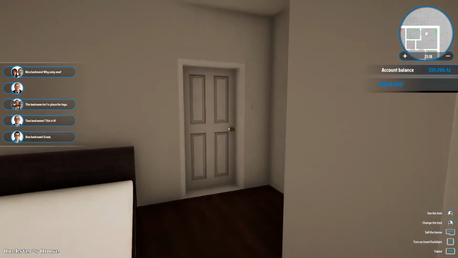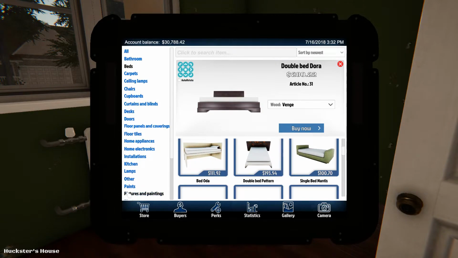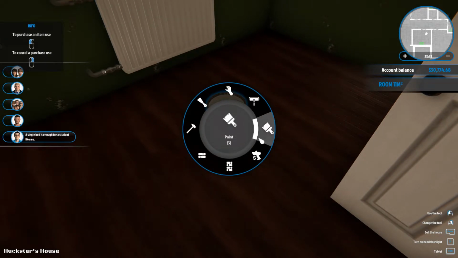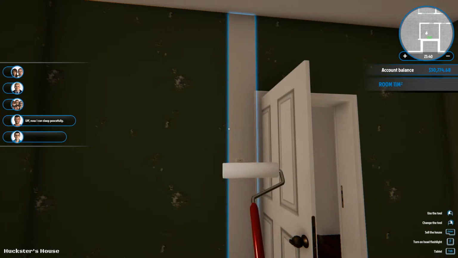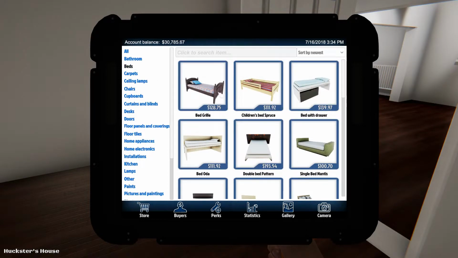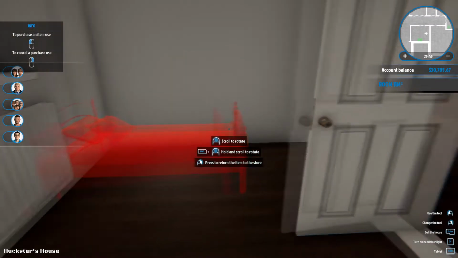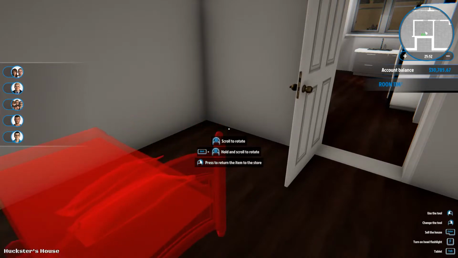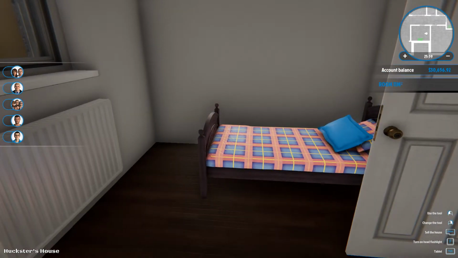Why only one? Because. Alright, we'll go in here and we'll paint this real quick because we're gonna need another bed. Alright, so. Paint. And let's get. Alright, so I'll be right back, guys. I'm just gonna paint this real quick and I'll see you at the flip side. Alright, got that painted. Let's get another bed in here. Let's do a single bed. This looks fine. I'm okay with this. Let's do it like that.